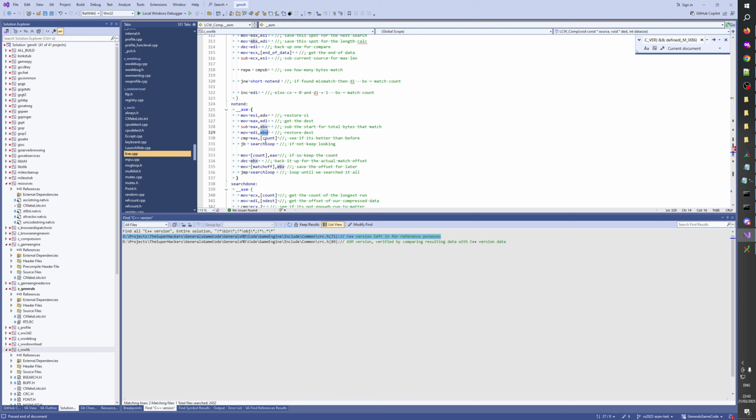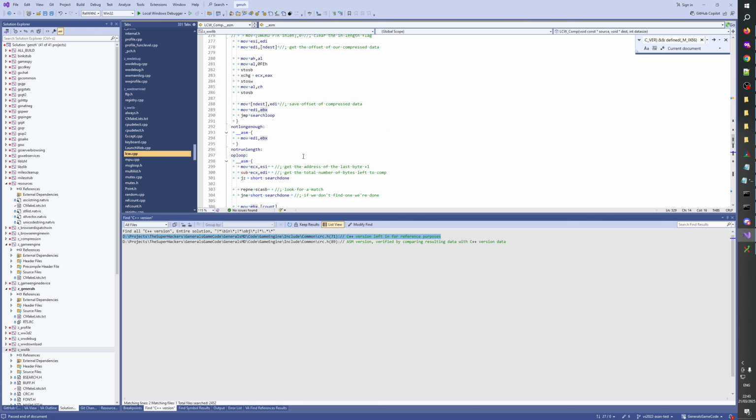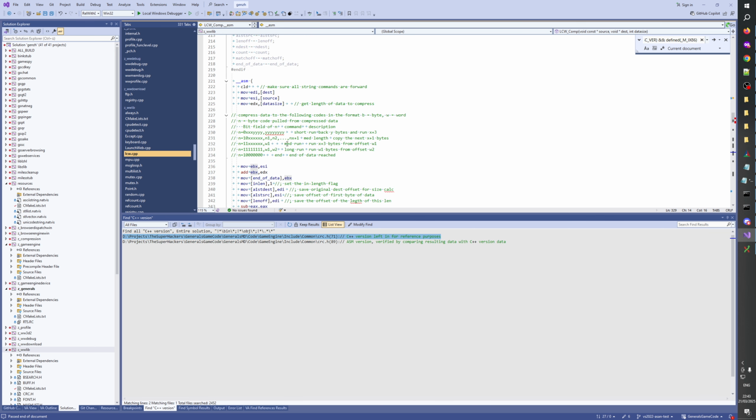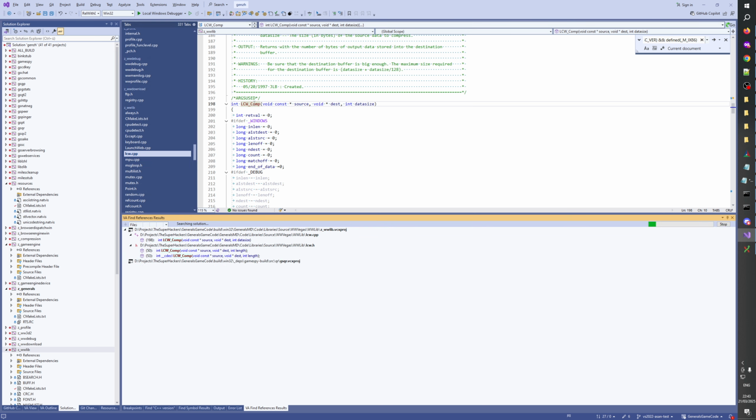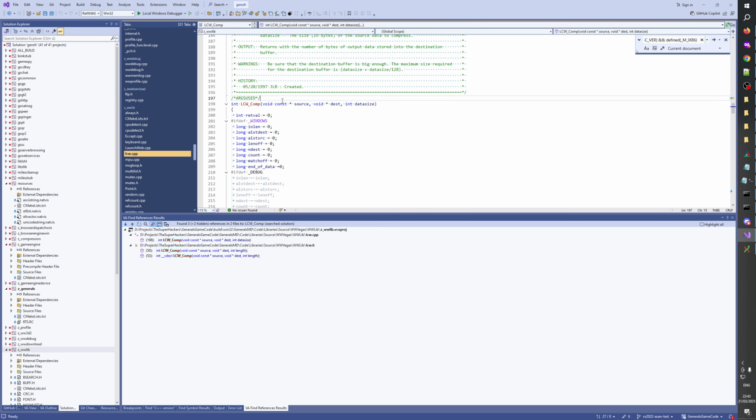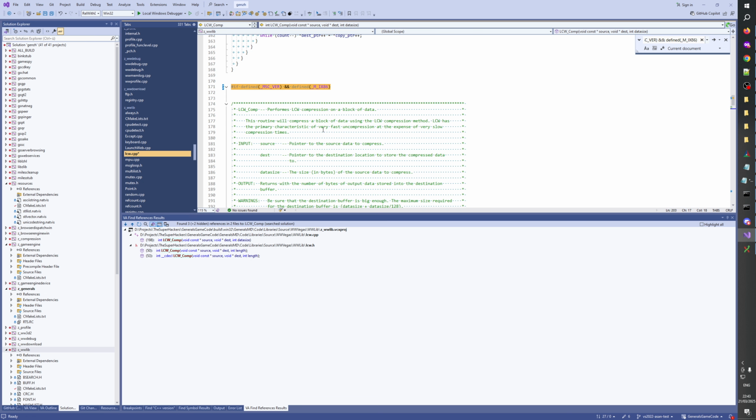I think it was EBX. Was this function actually used? Hold on. It was unused. Let's put a comment, unused.